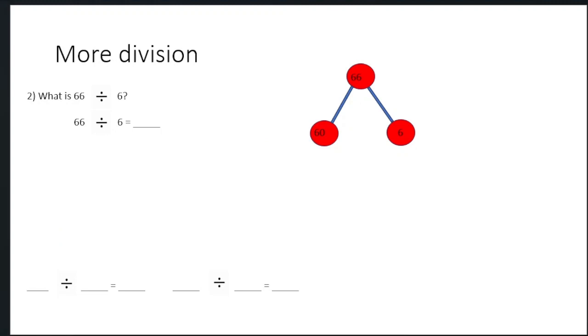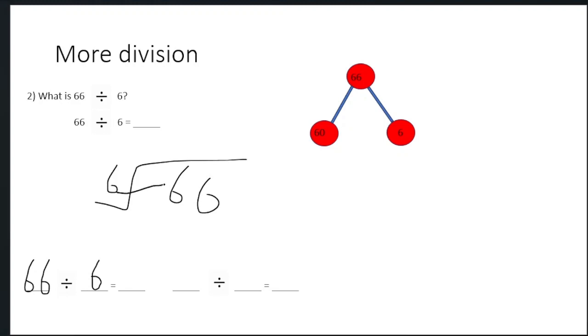So moving on, what is 66 divided by 6? Now you might be able to work it out from the last question, but we're going to go through and do that again. So down here, I'm just going to write 66 divided by 6 equals something. So I'm just writing out a question again, okay? So we're going back to the bus stop and we're putting 66 in the bus stop and we have 6 on the outside. Right, now this one's quite easy because we know what goes into 6 each time, which is just 1 and 1. So you can break it down like that, very nice and simple.